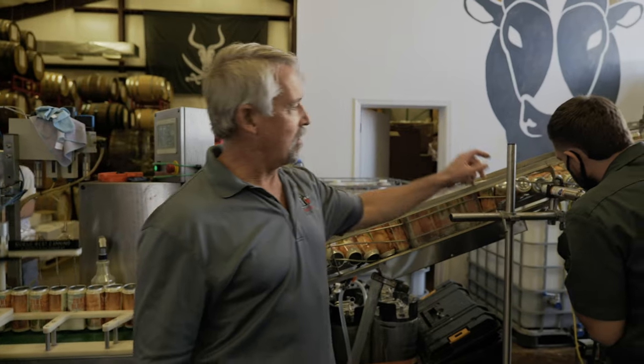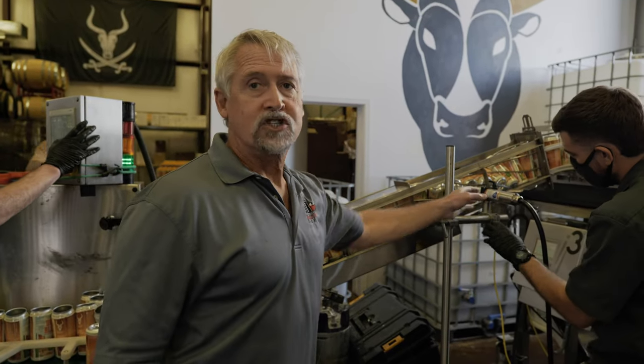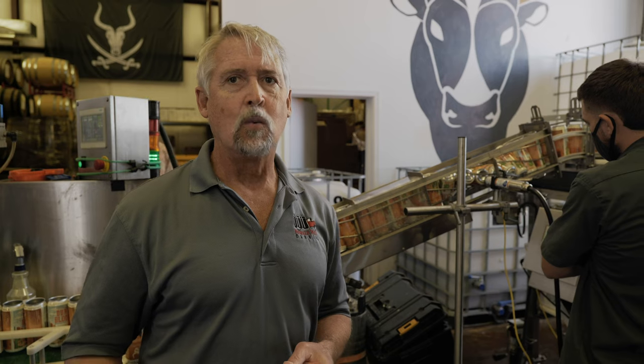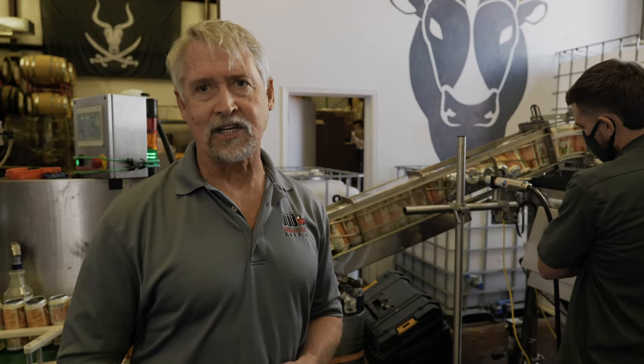To get ready for the fill, if you look over here, there's also a little printer. We print the packaging date on the bottom of the can so you know how fresh your product is. The alcohol industry doesn't care as much about that production date as, say, the FDA. If you pick up any food item in your grocery store, you'll see it has a date code. This is required for any non-alcoholic beverage we do, like coffee, tea, sodas, and things like that. But we like to put it on every can so that everybody knows what they're getting and when it went in that package.